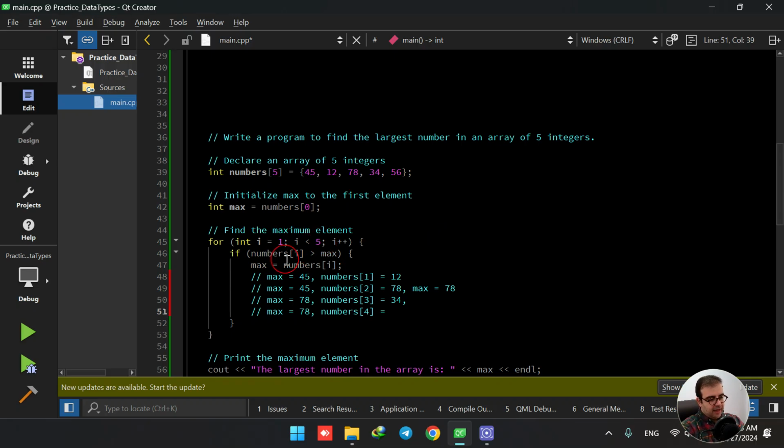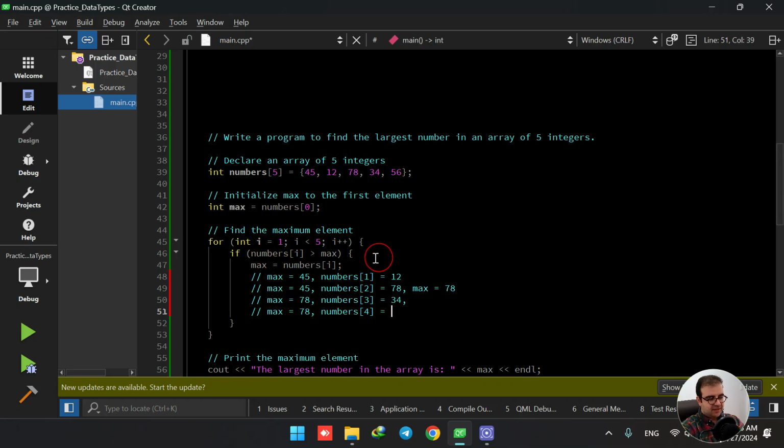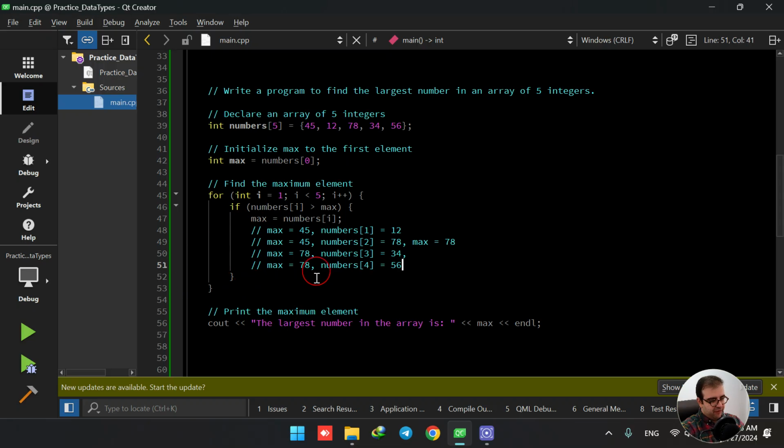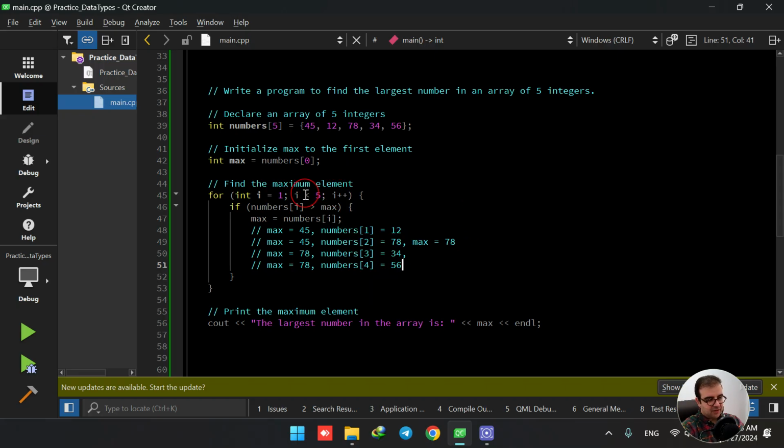So now i is 4. It's going to discuss the fifth element of array numbers, which is 56. So it is basically asking, is 56 larger than 78? No, it's not. Therefore, it's not going to enter the if condition again. And when everything is done, in the next round, we are not going to enter the for loop, because now i is incremented by another one. It will become 5. 5 is not lower than 5. Then it's not passing this condition and it's not going to enter this for loop anymore.